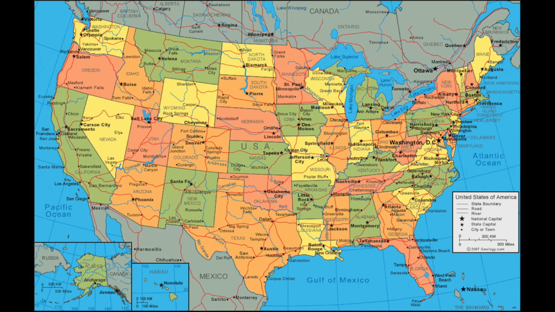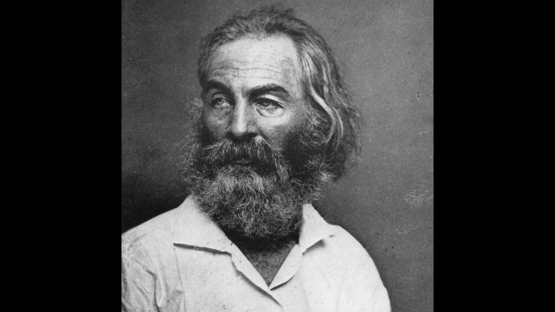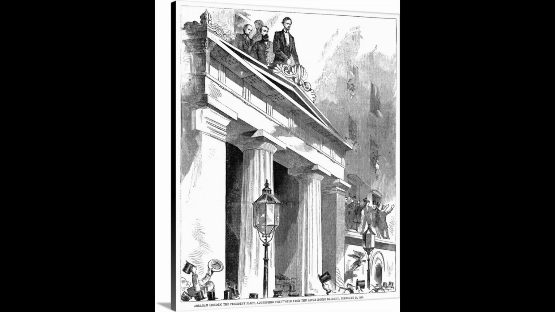Abraham Lincoln's train arrived in New York City February 19th. A crowd of 200,000 people came to see him, including the poet Walt Whitman. Walt Whitman wrote, quote, "Abraham Lincoln looked with curiosity upon that immense sea of faces, and the sea of faces returned to look with similar curiosity."